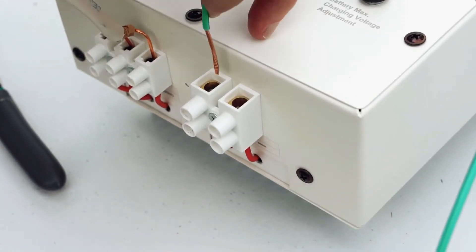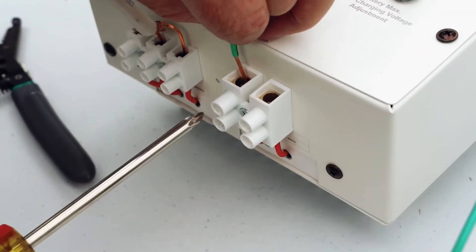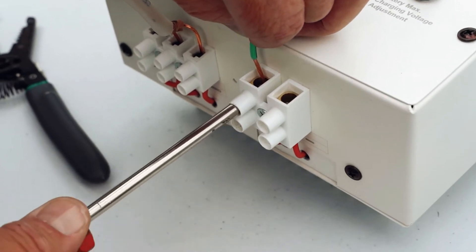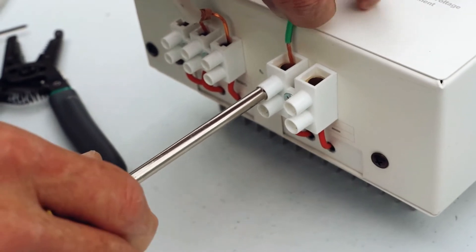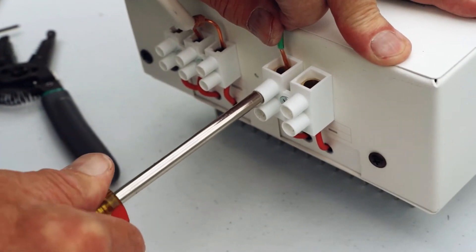To connect directly to batteries or to an inverter to connect to AC power, insert the wire into the right side connectors, paying attention to the positive and negative indicators. Secure each wire with a larger Phillips head screwdriver.